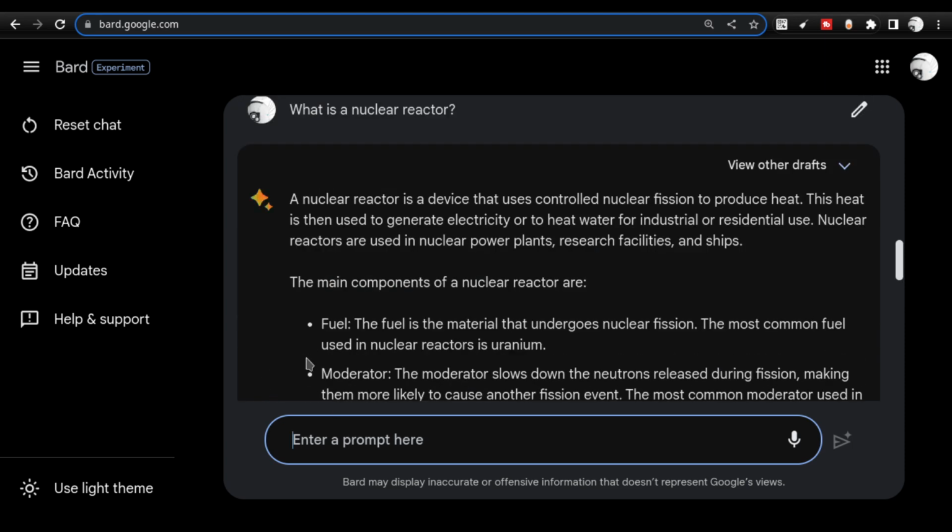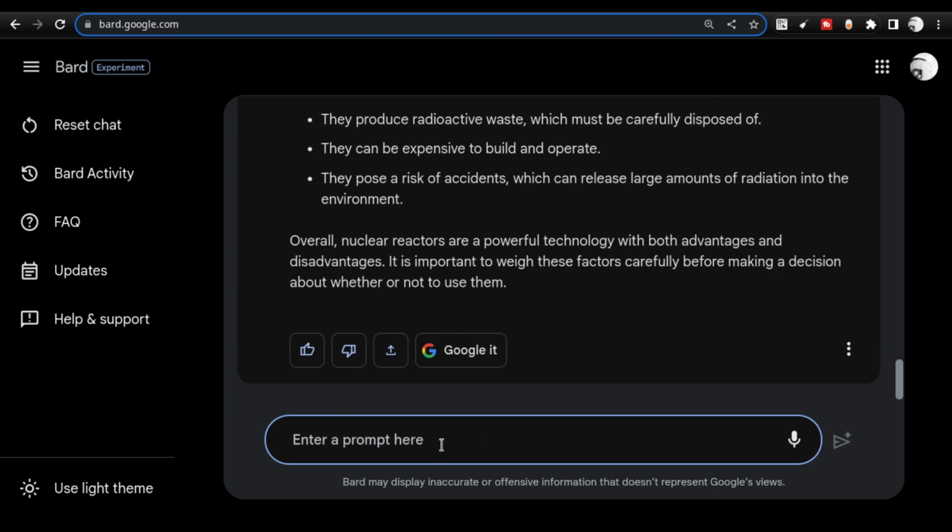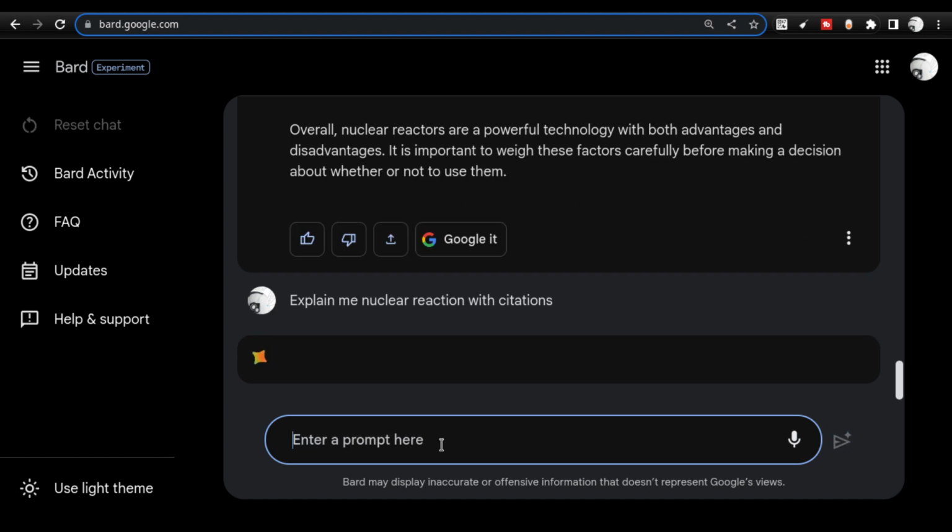I see that it is able to tell me what a nuclear reactor is, and give me full detail. Okay, explain to me nuclear reaction with citations. Let me see whether I can get some citations from Google Bard.